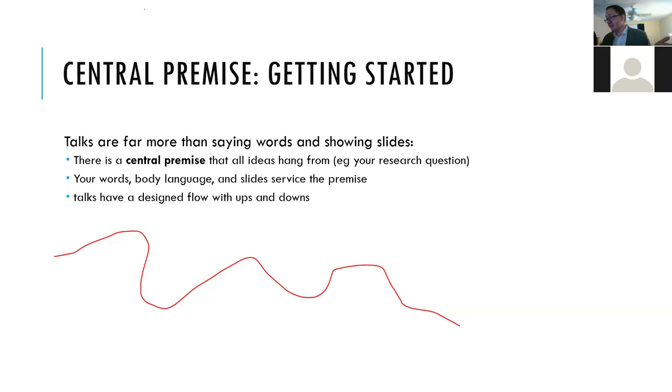But for any talk, you should always have one thing that's driving everything home. You can't talk about 20 things. You cannot give them all the brilliant stuff you've done in your research. Nobody will follow it. You'll want to, but that's a kiss of death. I've seen it enough times. Have a central flow, so that the flow of the talk, everything, is designed around this premise. The up and down flow is based on how it relates to that central premise.